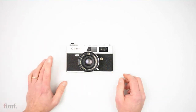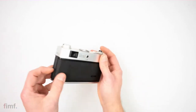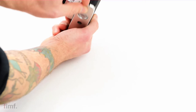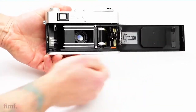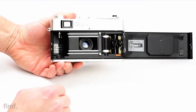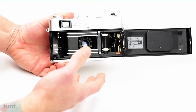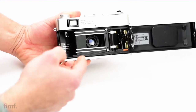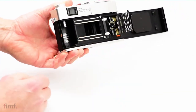And the QL stands for quick load, and I'll show you on the back side here. You open it up by, there's a little tab on the bottom. Pull that down and it will open up. And the quick load system is just that. It's meant to be easy and nice, and I don't know. I've never found loading film to be that difficult, but hey, whatever. You know, Canon wants to improve on that. So you stick it in and you run your film into this red dot.